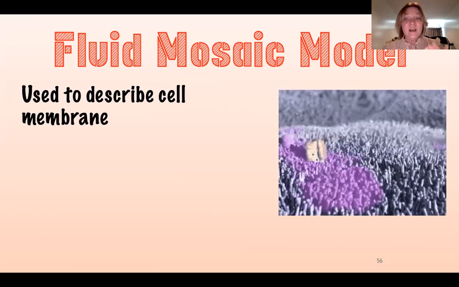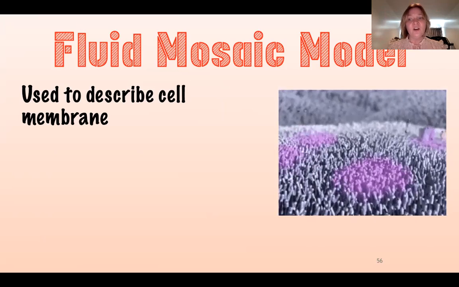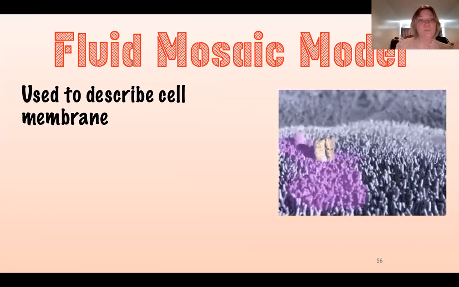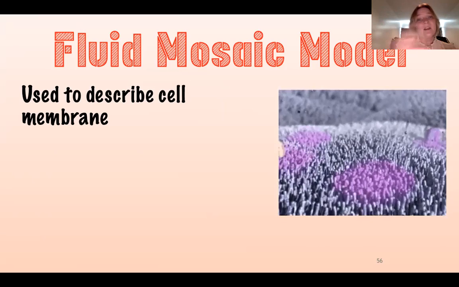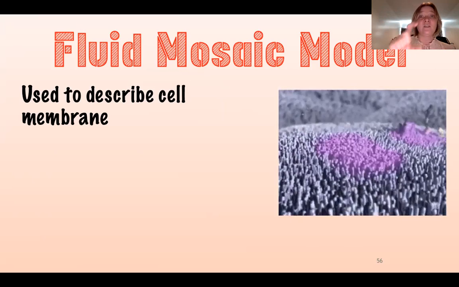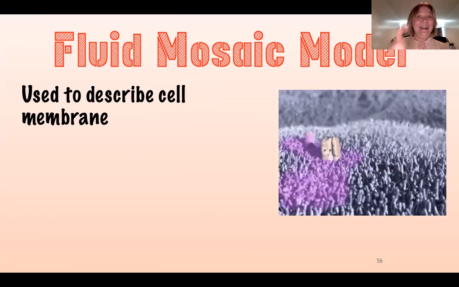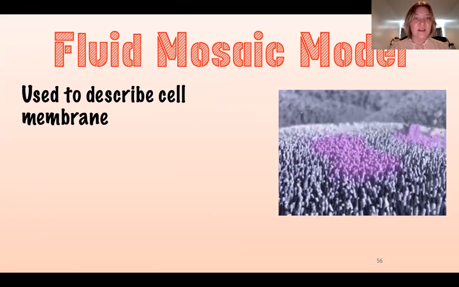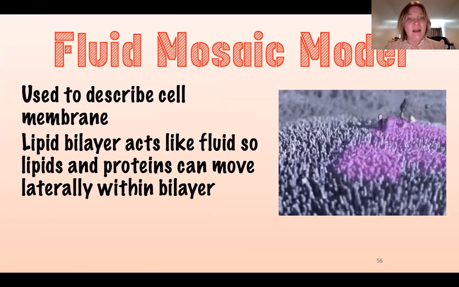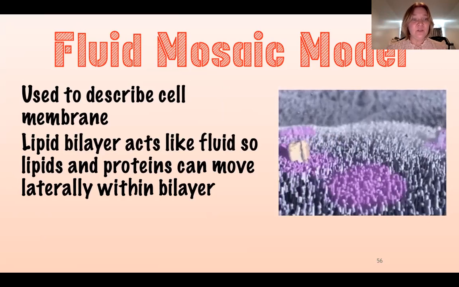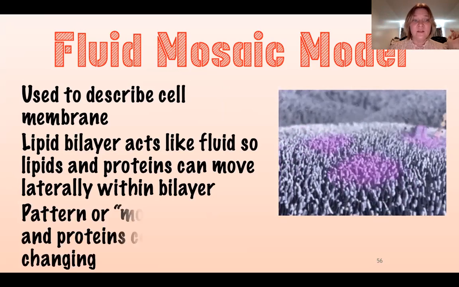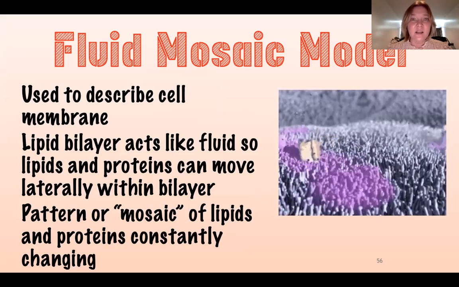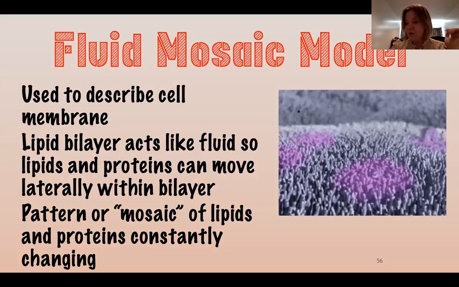The fluid part comes from this animation that you're seeing here. You're looking at integral proteins, which are able to move laterally, meaning side to side. They can move within the lipid bilayer. They're not stuck, they're not stationary or static inside the membrane. They can actually shift around. So that's the fluid part. The lipid bilayer acts like a fluid, so lipids and proteins can move laterally within the bilayer, and the pattern or mosaic of lipids and proteins is constantly changing. That's the fluid mosaic model.